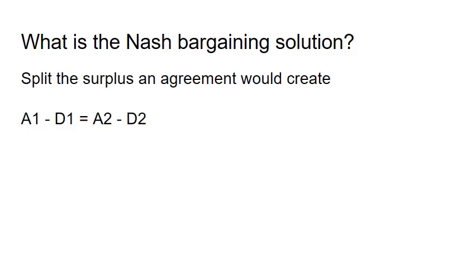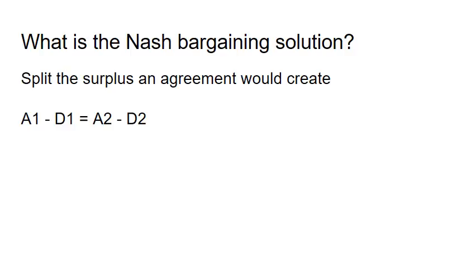The setting is one where an agreement specifies how much each player receives from a fixed outcome. So if they agree, they both know that there's a prize, let's call it, that they can obtain, and they know what that value is. And finally, if they disagree, each receives a disagreement outcome. Again, they know what will happen if they don't agree, and they know what the total value of an agreement is. Nash concluded that the only reasonable outcome is for the players to split the surplus an agreement would create.